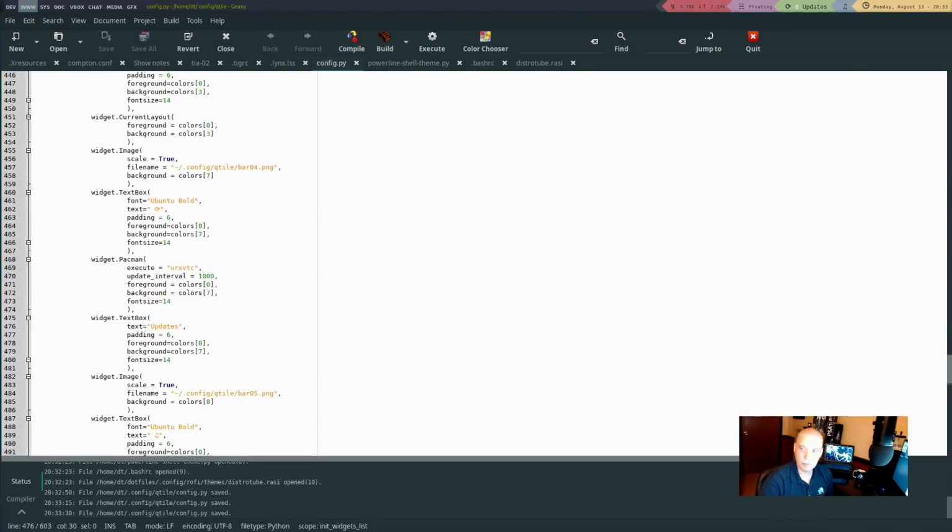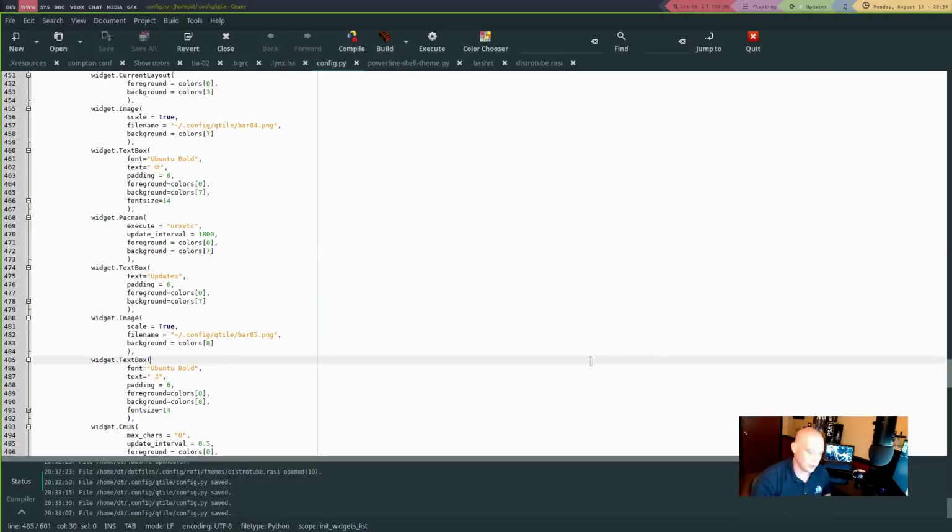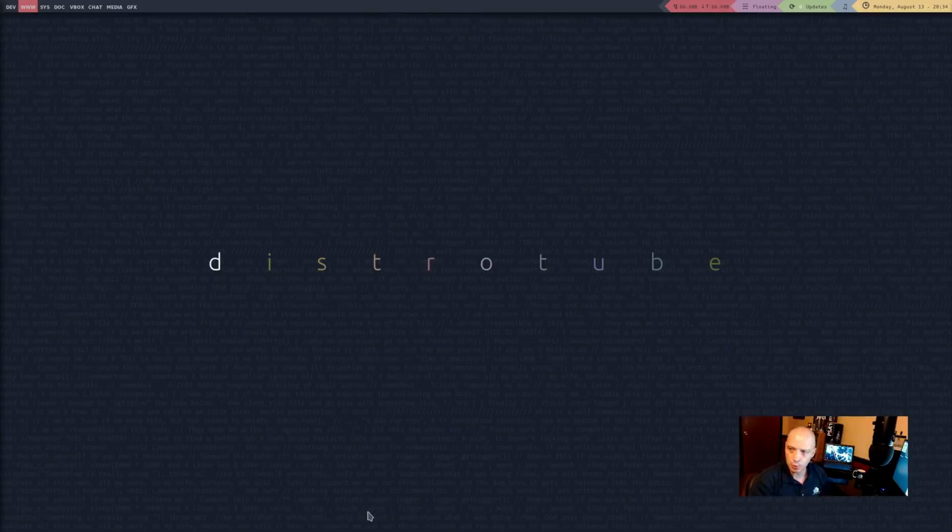Alright, so I feel pretty good about where we're going here. And we're pretty close to being done, by the way, you guys. And looking at this power line, you notice I do have one more power line that's empty. You see this arrow here with nothing in it. That's going to be my sys tray. I currently don't have the sys tray running, but that would be the sys tray. And there I would have like the network manager icon, Dropbox. I use Dropbox. PAMAC, if I wanted to use PAMAC, would also sit in the sys tray here.